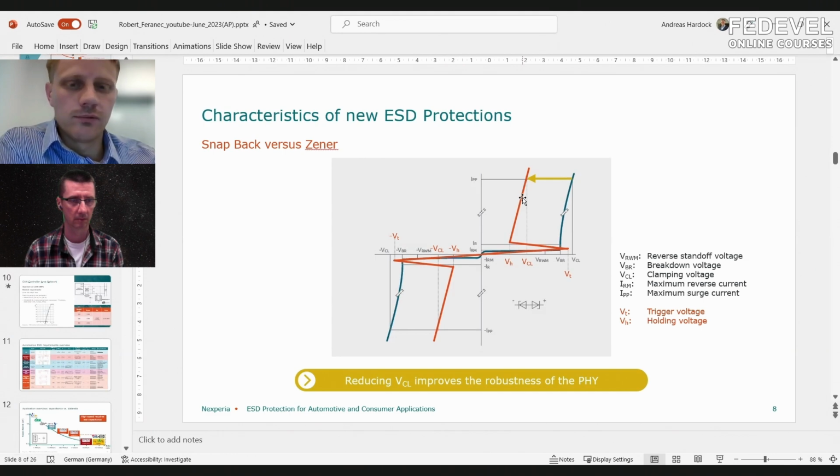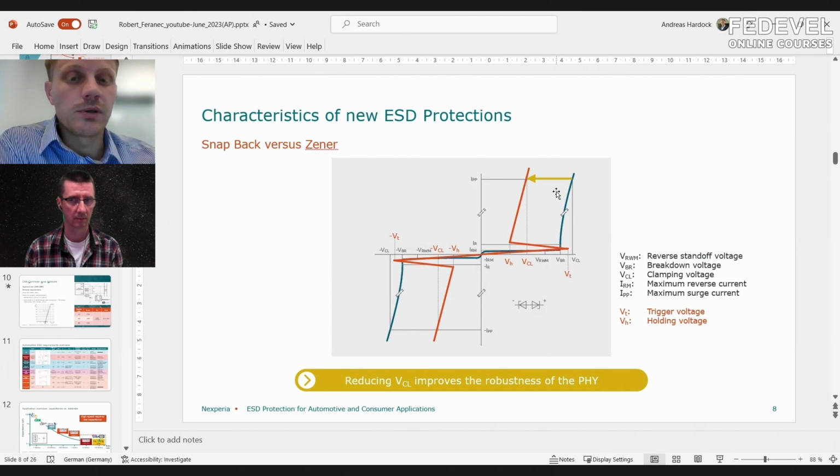I have one example which is showing different dynamic resistances, which have an impact on the clamping. When having snapback devices and these ESD pulses coming, the device is triggering and clamping at a certain clamping voltage, VCL. So the clamping voltage is between the snapback device here and the classical Zener. For given breakdown and trigger voltage, when the breakdown voltage and trigger voltage of Zener and snapback device are in the same range, the clamping voltages are very, very different.